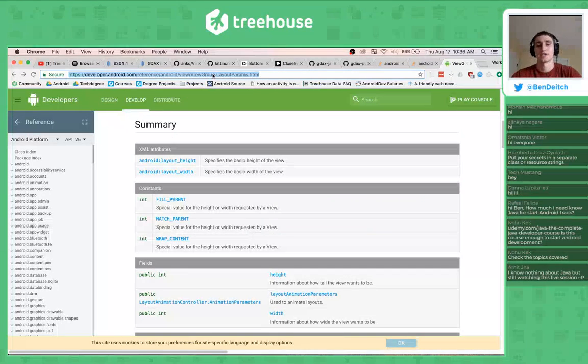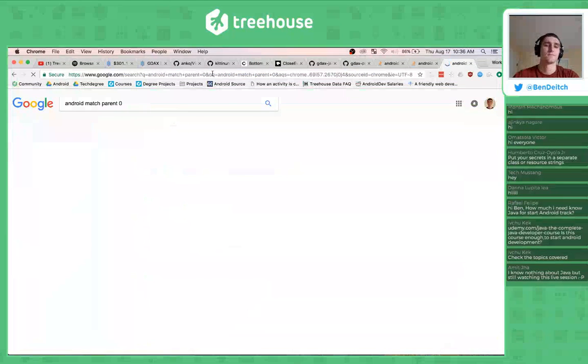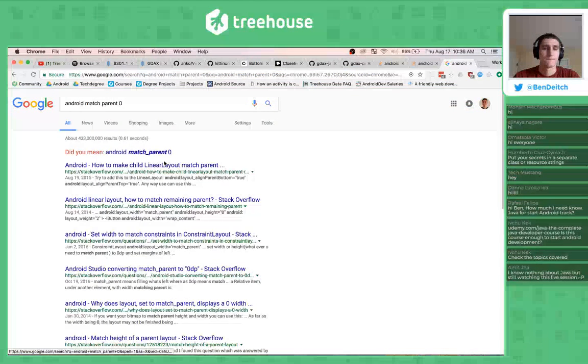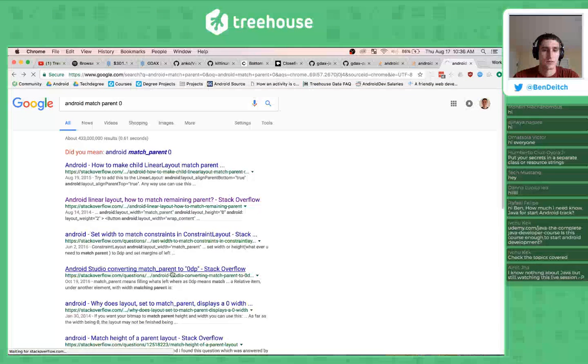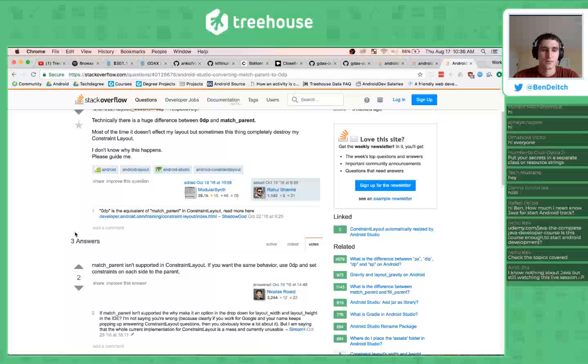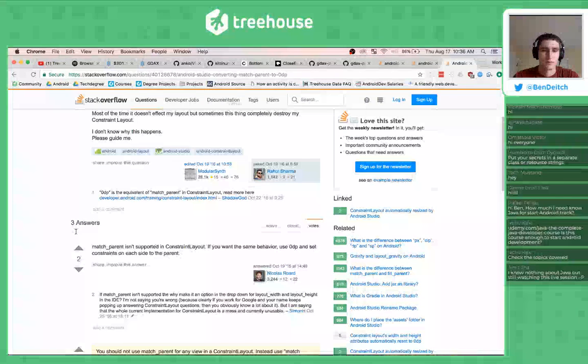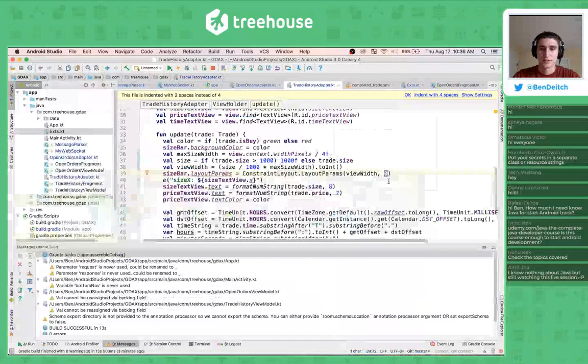Let me just Google Android match parent 0 maybe, because I'm pretty sure 0 means match. I don't know. Oh, is it because it's a constraint layout? Okay, that's what it is then. So, right, it is a constraint layout, isn't it?